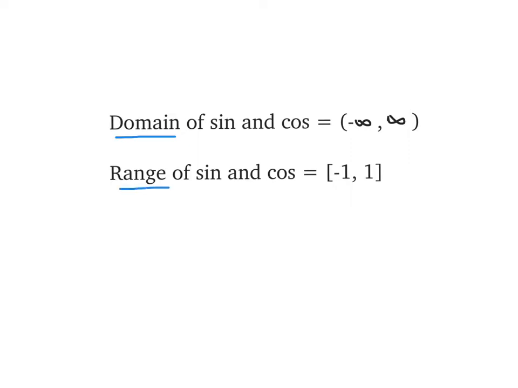The range, because the values I just showed you in the unit circle are never less than -1 or greater than 1, the range of both graphs goes from -1 to +1, meaning range is your y. If you look at how far up and down your graph goes, it's not going to go below -1 or up past 1 unless there's a vertical stretch.